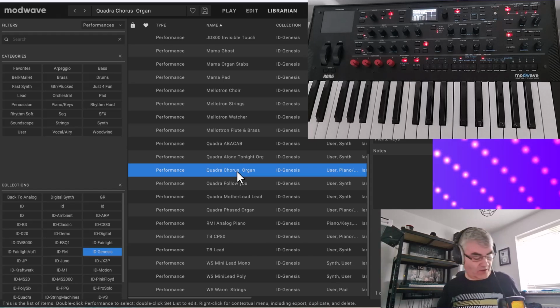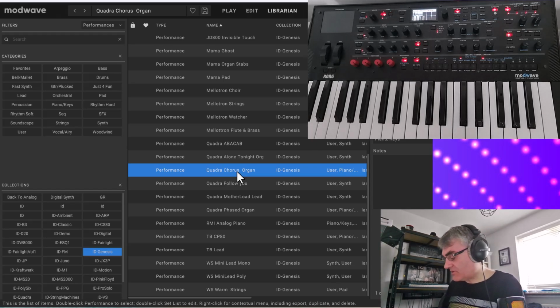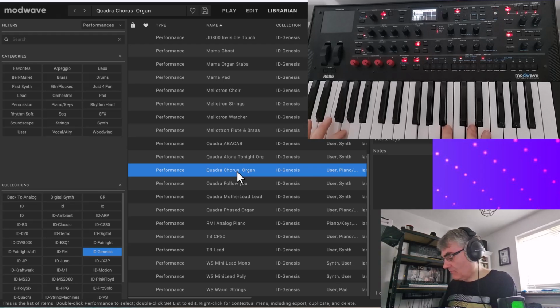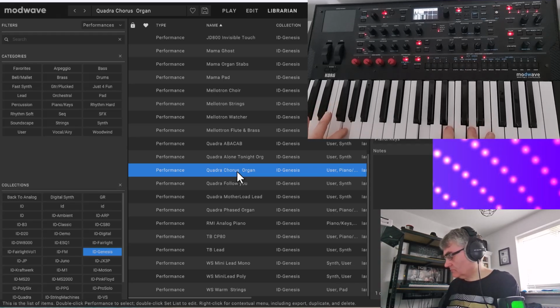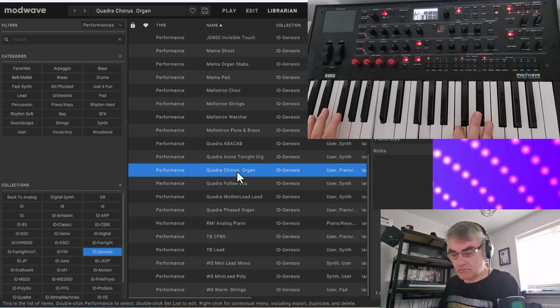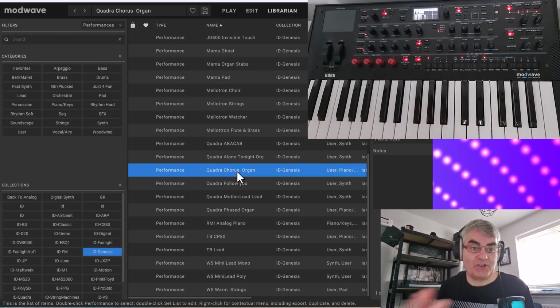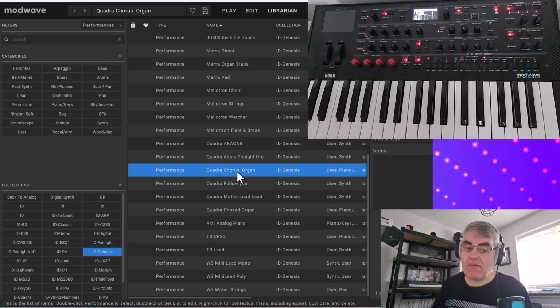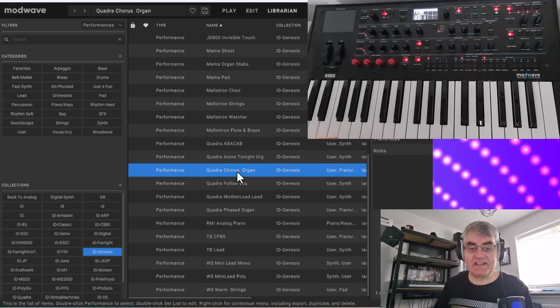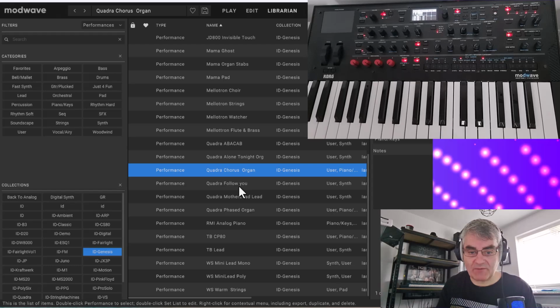And if you're a fan of Tony Banks, you know that he likes his chorused organ, so here's a Quadra version of that chorused organ. So it's like an older version of the one I showed you at the beginning there. Instead of being based on the 80s one, it's based on the 70s Quadra type one. We've got a few Quadra sounds here as well.